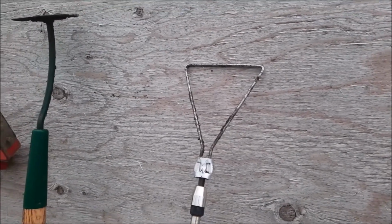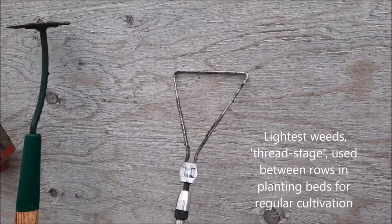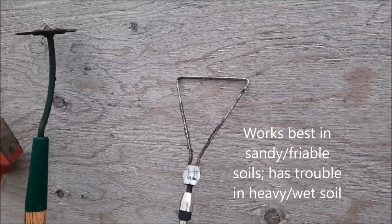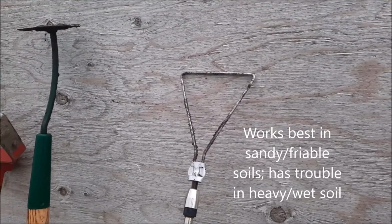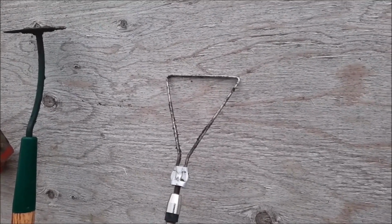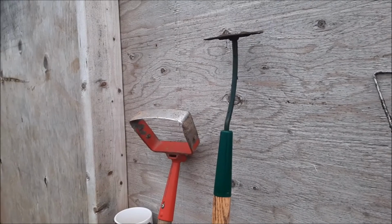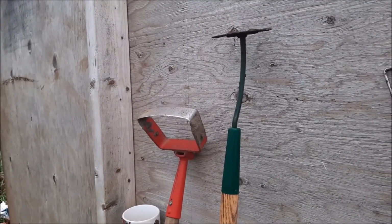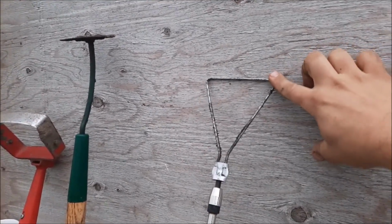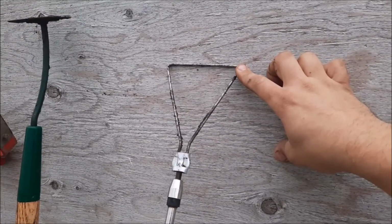Yeah, so the wire weeder is for the lightest stuff. It's for pure cultivation, just really small weeds that you want to get out of the ground. Also for light soil. It doesn't work super well in heavy soils like clayey or silty soil. It works really well when the soil is quite fluffy. So it is limited that way, but it's really fast and really good at what it does. Also, with these two you're quite prone to damaging your plants because you might just go off course and nick a plant, and you're going to definitely slice it. The rounded edges of this wire really help you to dodge doing that, and so we like to use these where we can because it does cause a lot less damage.